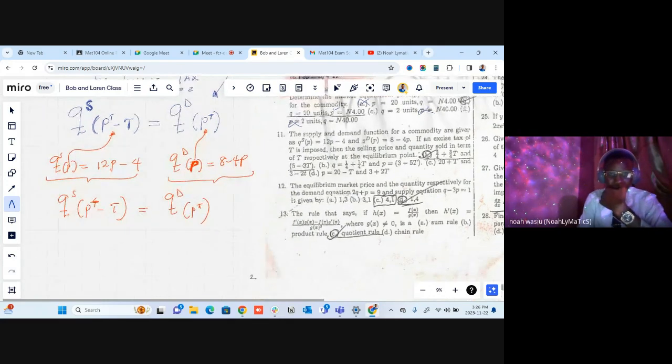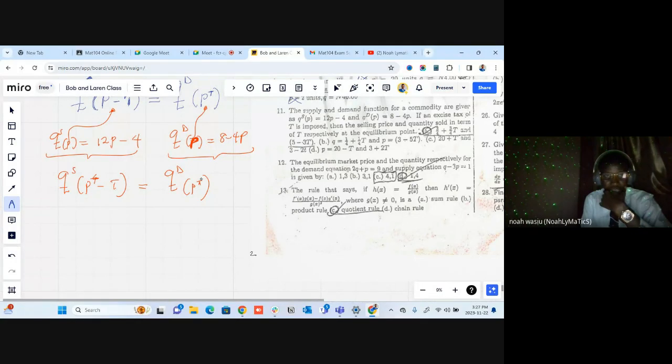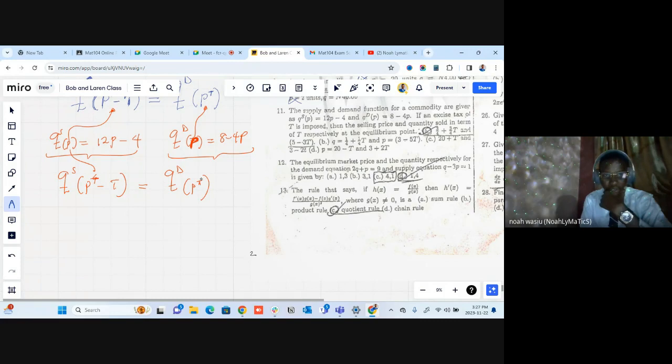So what are you going to do? Just like the way I've been doing functions. Wherever I see P, I will insert it as PT minus T. So instead of writing 12P minus 4, this P has already turned to P raised to the power of T minus T. And that is for 12P, then minus 4. Done for that. Equal to what I have left now is this QD.